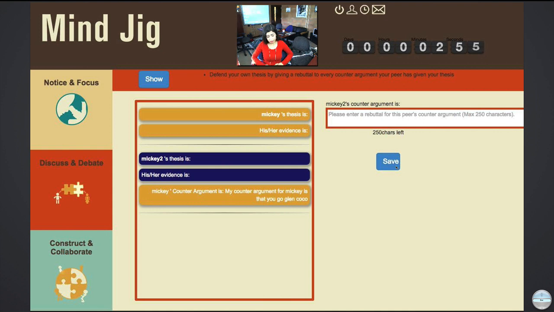But ultimately, what you should do if your thesis is good and your counter-argument's good, is take the good points of the counter-arguments you received and use them to make your thesis stronger, and then take the bad ones and try to prove why you're not using them. Again, I'm going to give you an example. If my thesis is Disney movies foster unrealistic romantic ideals among children, and a counter-argument somebody sends me is that, well, that's true, but movies like Frozen question the idea of love at first sight, and they're challenging traditional Disney ideals.